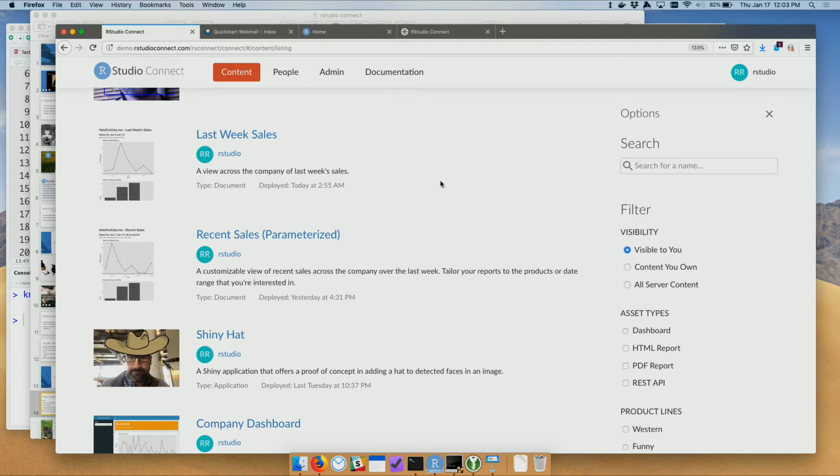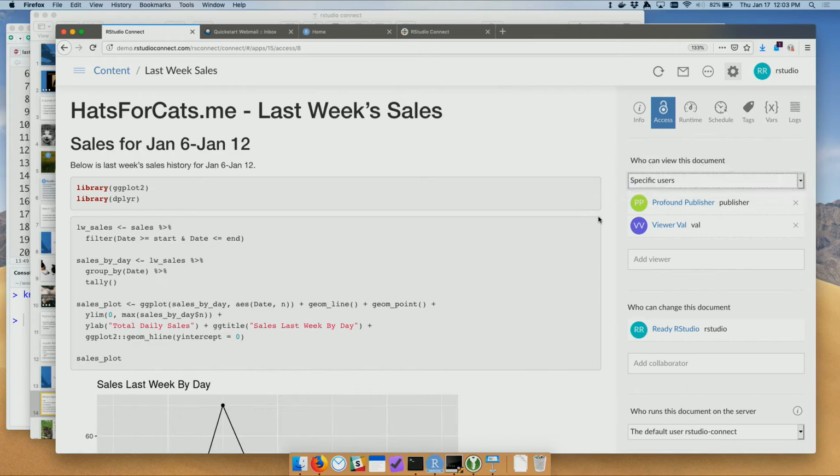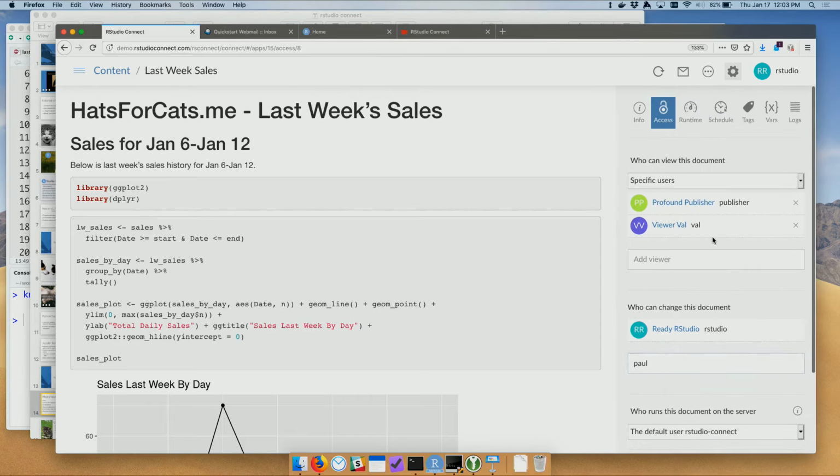Konnekt makes it easy to change read access to the reports, like the R Markdown. Can it be used for collaboration purposes, to manage the write permissions on that report? Yeah. I kind of glossed over that, but let me show you that real quick. Inside of Konnekt, you can go into any report here and manage viewership permissions and also collaborator permissions. I can add some user that's inside my organization as a collaborator under the document, so that they would then be able to publish to this endpoint as well. So everything would be hosted on the server, right?